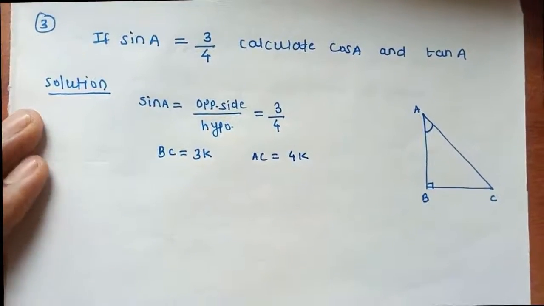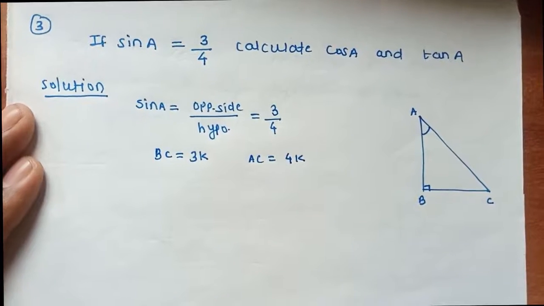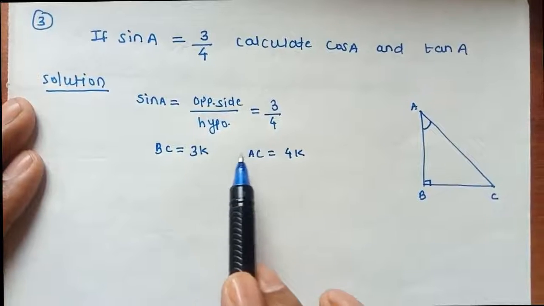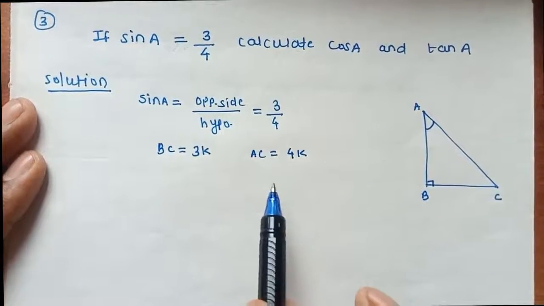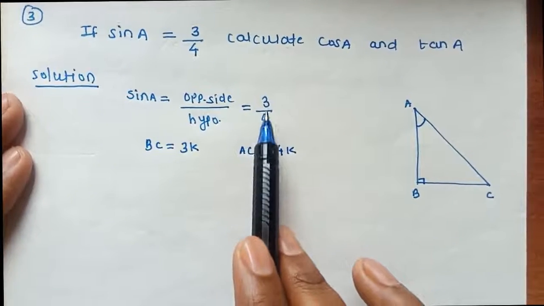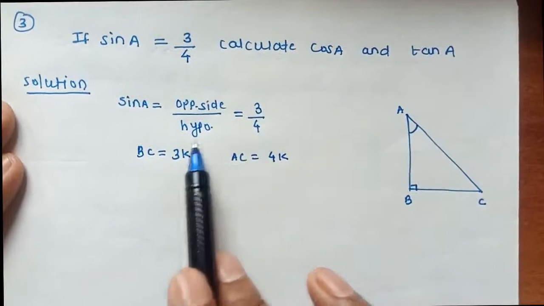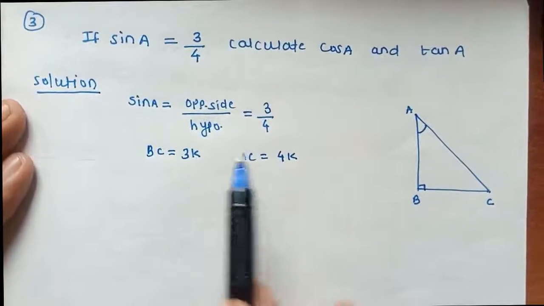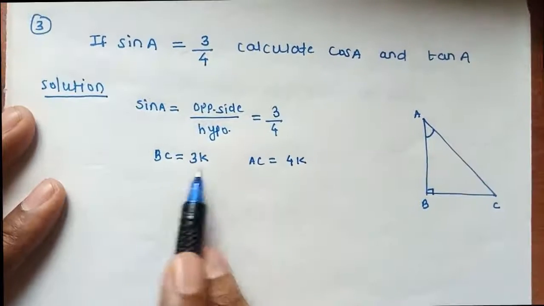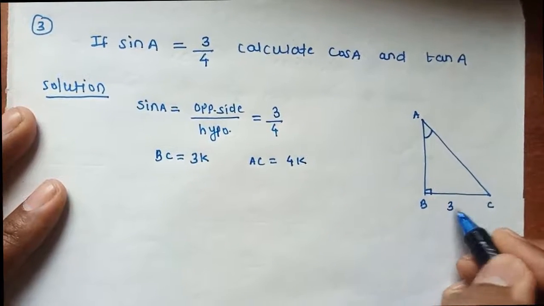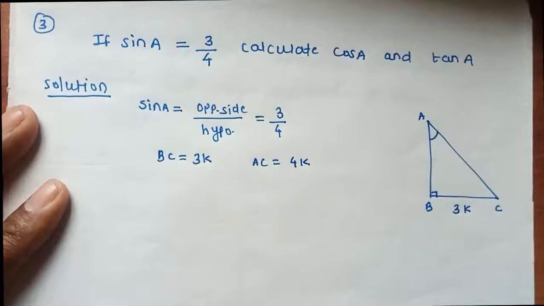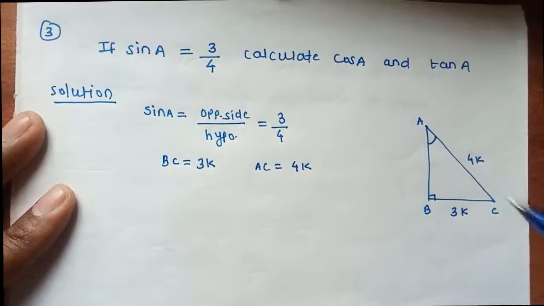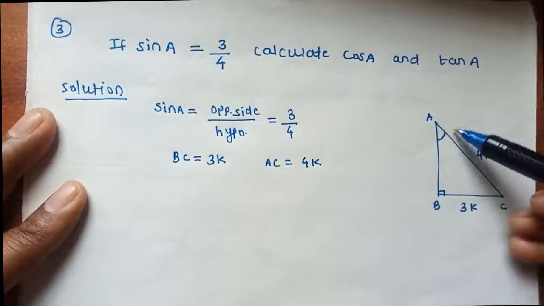In the previous 2-3 problems whatever we have seen, in those directly the BC or AC or AB value they have given, like 12, 13, 14, some kind of things. Here they have given the values in terms of ratio. Whenever they have given values in terms of ratio, you cannot take directly 3, you should take 3 into some letter, that's K. These are called proportional numbers. So now BC is equal to 3k, and AC is equal to 4k. So I got the values of the opposite side and the hypotenuse.